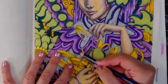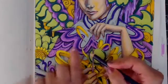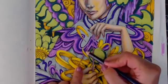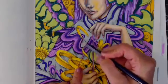So what I'm saying is when I'm putting this shadow down, I'm not going to have to go in there with a lavender to try to blend them. It's laying down nice, just on its own.